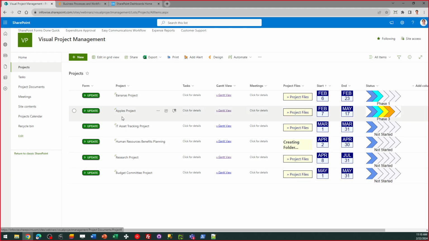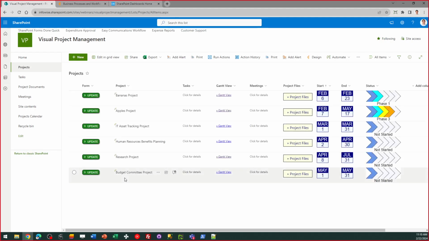And that's going to work a lot better for us than SharePoint attachments. SharePoint attachments are okay if you're just attaching 1 or 2 files. Not so great when you have a whole bunch of files and I want to drag and drop multiple files. So this is really a better method. You can see my folder's now been created. So the project file's updated, it automatically generated a link for me.